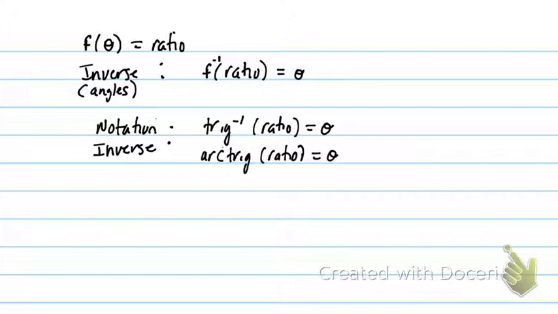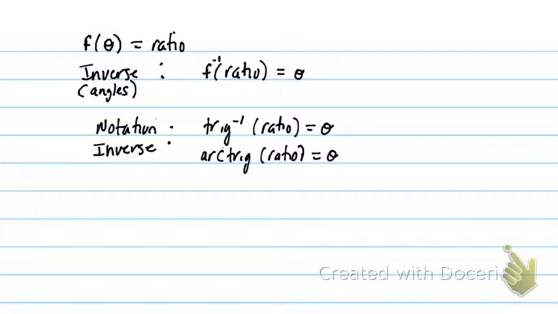So just remember the main point in this, we have to restrict the graphs to make them 1-to-1 so that we can have an inverse. The reason in trigonometry we want access to the inverses is to give us access to the angles. We want to find out if with this ratio, what angle do we need, right? That's kind of the goal. So we've got to be able to reverse it, but that means we've got to remember all these restrictions.